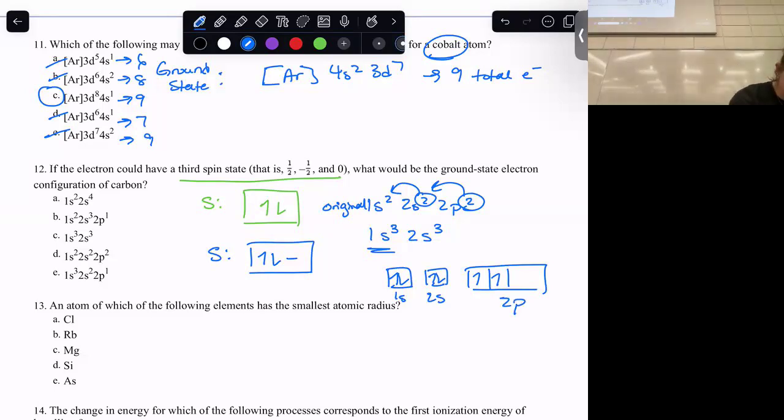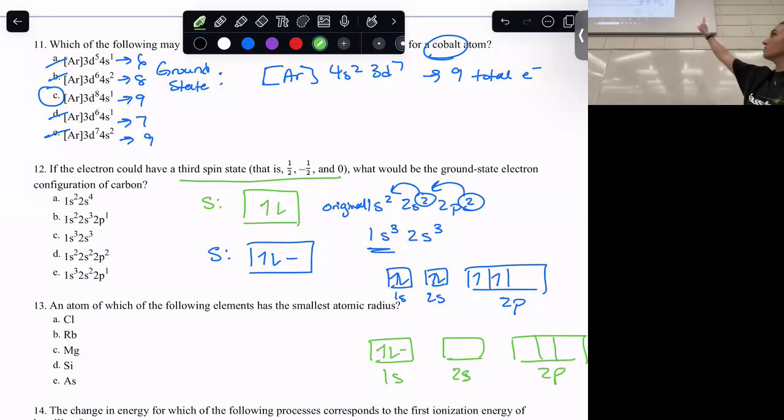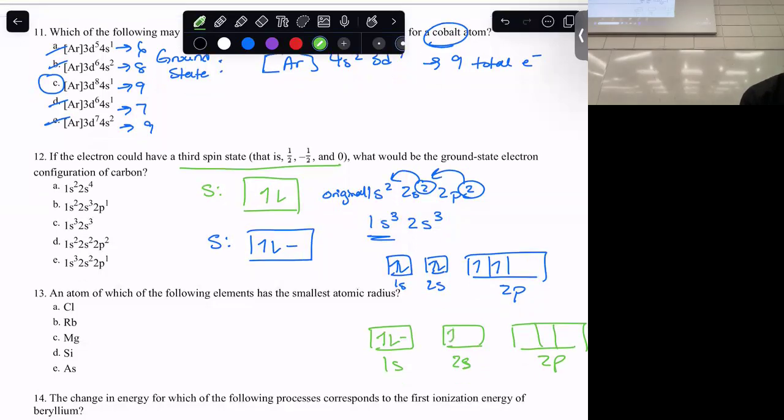But now we have a version where we can fill 3 electrons within our orbital. So now we can have an up spin, a down spin, and then a no spin. Right, and now we filled it up. And we're not going to go to a higher energy level until we fill up our entire lower energy level first. So we've used 3 electrons there, and now we're going to fill in our next one. We'll have an up spin, a down spin, and a no spin.